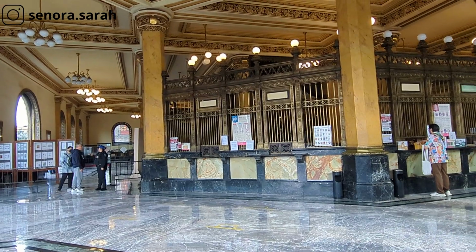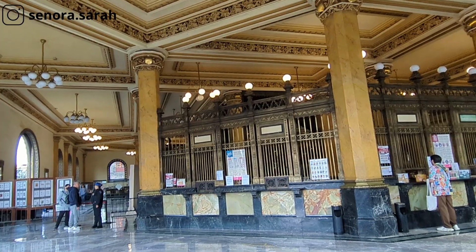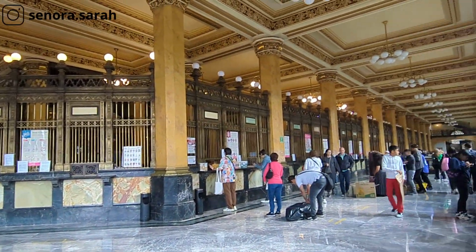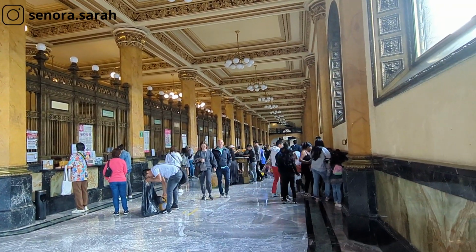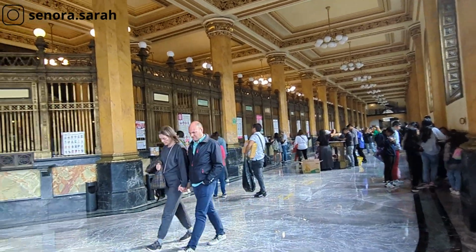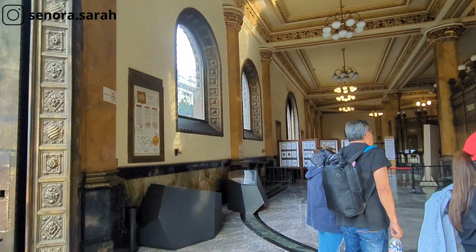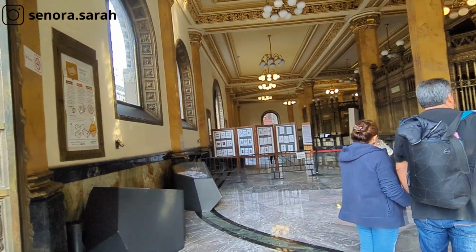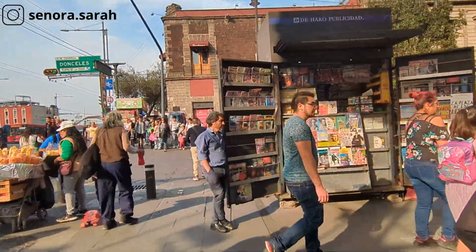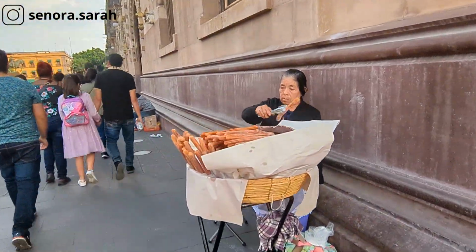I am not sure if the tours are in English and Spanish or just in Spanish. There are signs in the Palacio Postal itself in English telling you to book your tours at this particular website, but that doesn't mean that they actually offer English tours. I understand from my research that the tour of the Palacio Postal is absolutely free, but like I said, I haven't personally done it quite yet, so I'm not 100% sure on that. Regardless, you do not need a tour to enter and enjoy the beauty of the Palacio Postal.